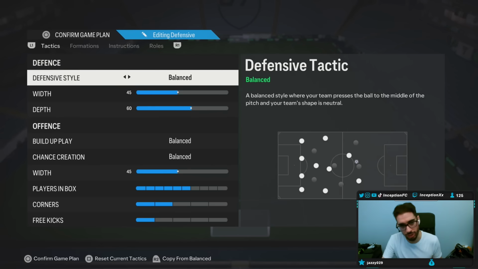So we have the width on 45 with 60 for depth. We have the build-up play on balanced, chance creation on balanced, 45 for width, 6 for players in the box, 2 for corners, 1 for free kicks.